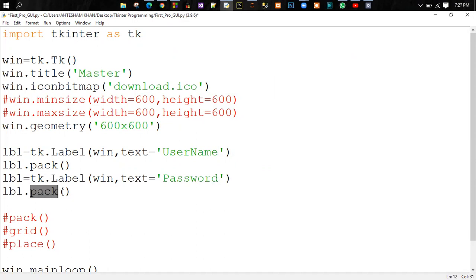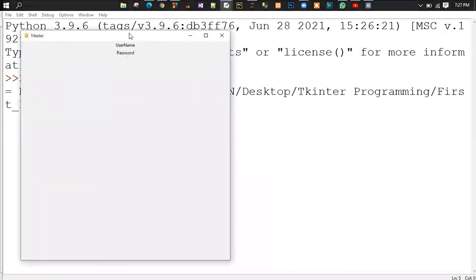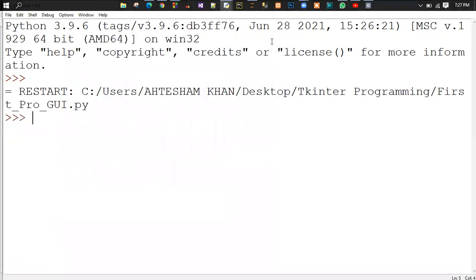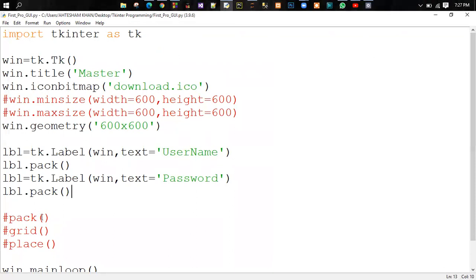By using the pack method, I've already packed the first label, and I'm also packing this one. Now execute this program and see the output. The controls have been packed on the GUI window. This is how we use the pack method.